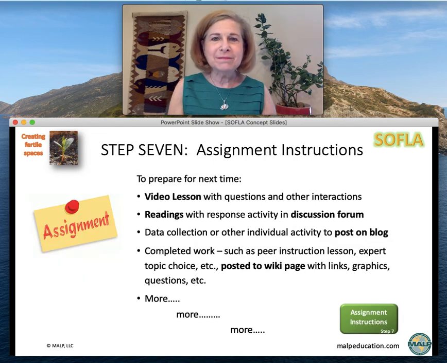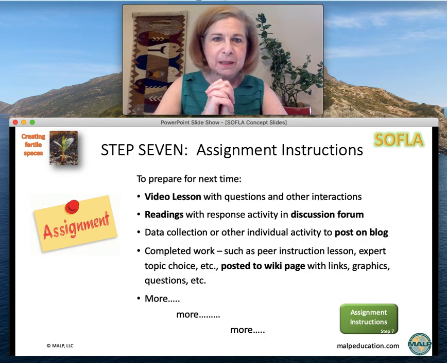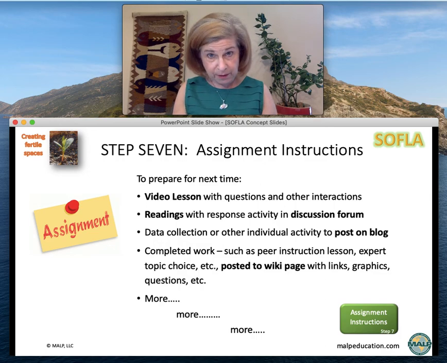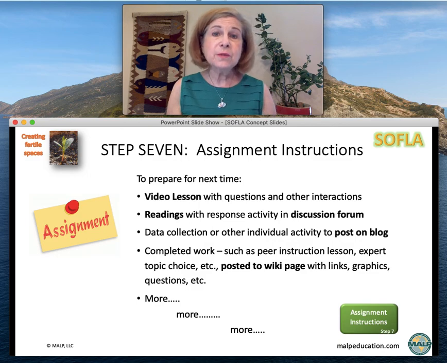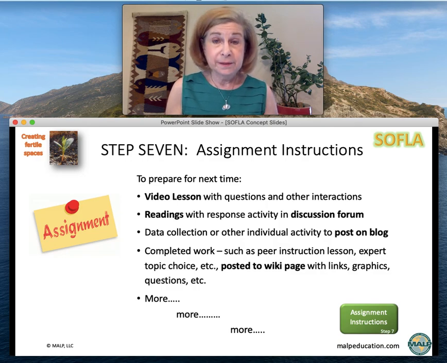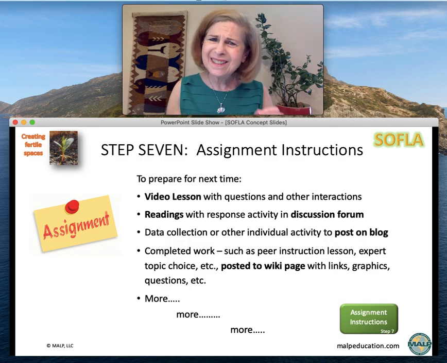Next is step 7. See why I said you can't skip it? All right, step 7 looks like it's not even a step, just give them the assignment. But you know, everything is a step. And it's important to be clear. Instructions, when given in a live in-person class, are very different. You're online, so how are you going to do this? You don't want a million questions. What am I supposed to do for this? What? I couldn't find the assignment.